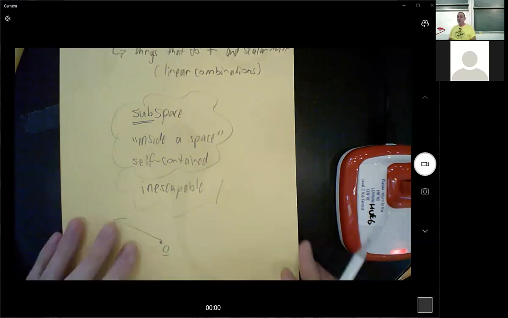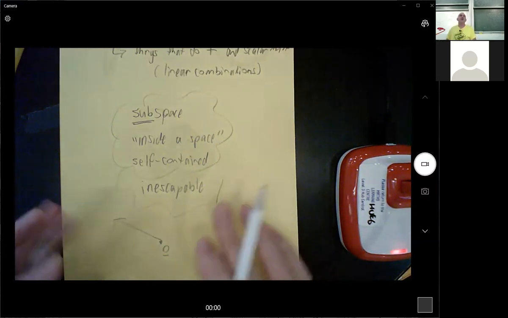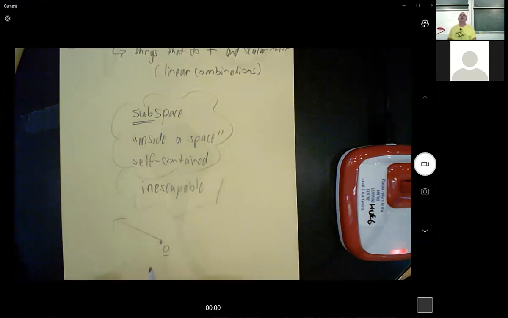Okay. Whenever you learn a new kind of object, you need a list of things that are and a list of things that aren't, because that's how human brains work. When you learned what a dog was, you saw several dogs and went, that's what a dog is. That's pretty much it. And you saw things that weren't dogs, and you went, well, they're not dogs. And you asked your parents, is that a dog? And they went, no, that's a koala. Or whatever.